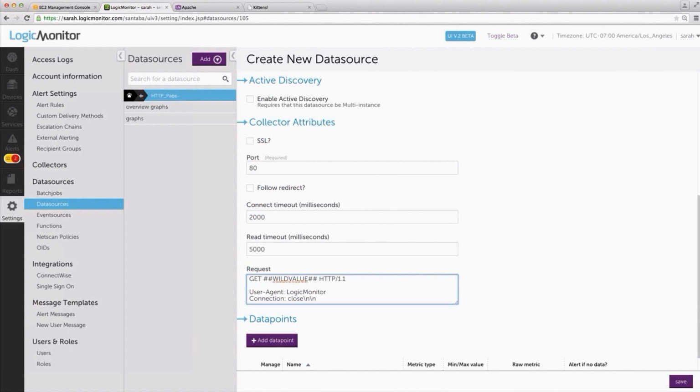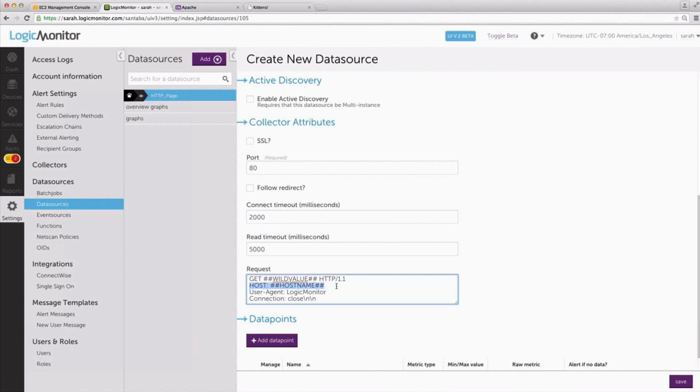We'll click Save. And then in the request field, we're going to change the HTTP version to 1.1 here. And then we're going to add a line for the host. And the value for this host needs to specify what you want to test, such as your website alias. So if you have one server with two websites and you want to check just one of those websites, you can hard code that in here.